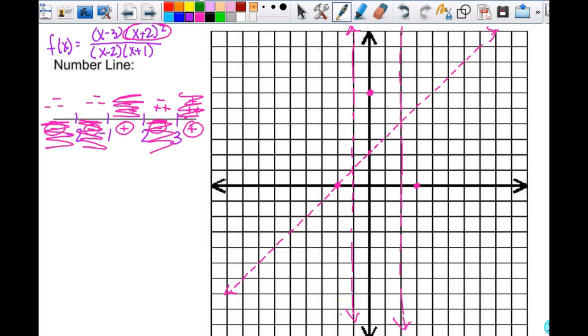And then from negative 1 to 2, everything is positive, right? So is this going to have a look of cubic or a quadratic? Quadratic. If it's all positive, it's all got to be up here, right? And then between 2 and 3, it's negative, so it's coming from down here, which makes sense. And then from 3 to infinity, it's positive, so it's going to keep coming like this. So I think that this part of the graph, we could probably just go ahead and sketch that part in. It's got to look something like that. Okay.